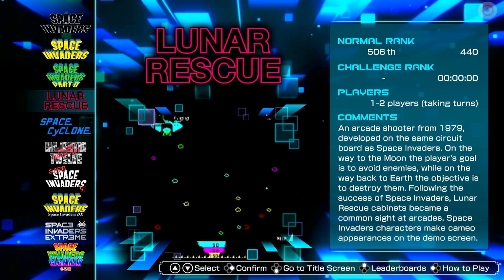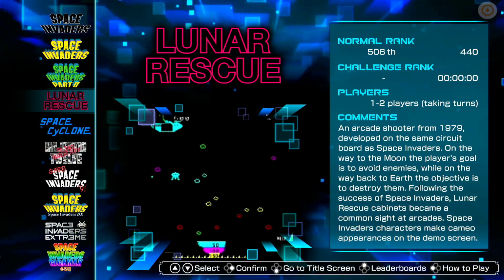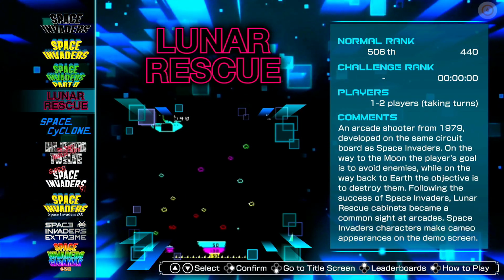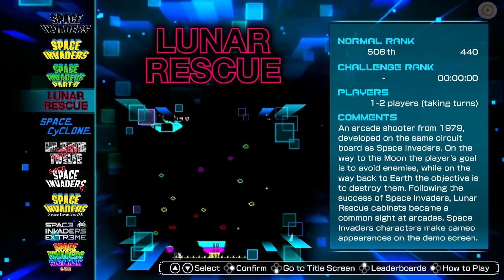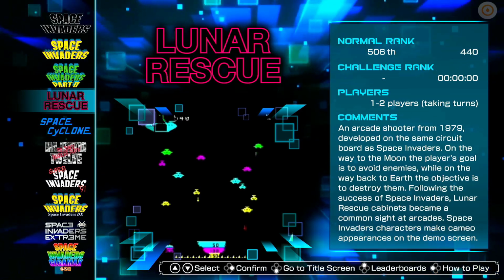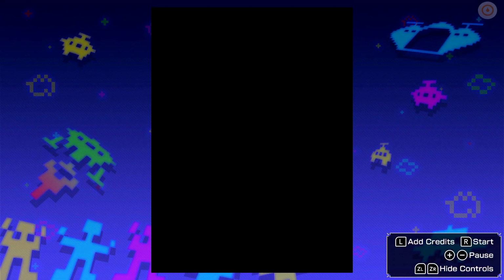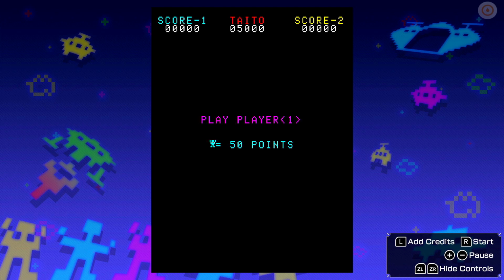Now we've got a couple of games that are based on the Space Invaders circuit board, but they made different games. They kind of reused the logic and the assets a little bit and refactored them. This is Lunar Rescue. This came out in 1979. So same year as Space Invaders 2. Quite an interesting game here.